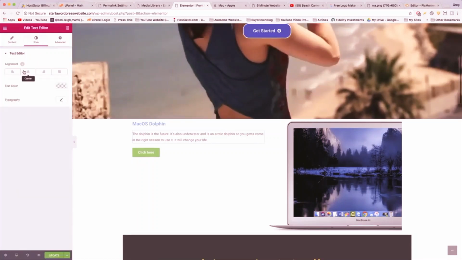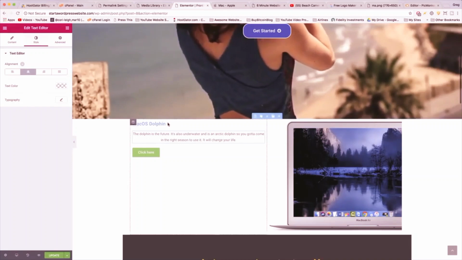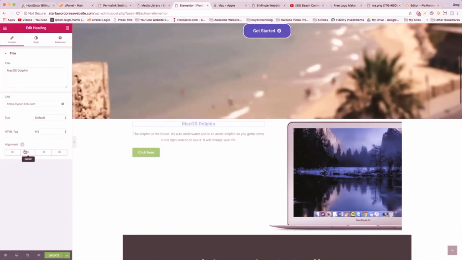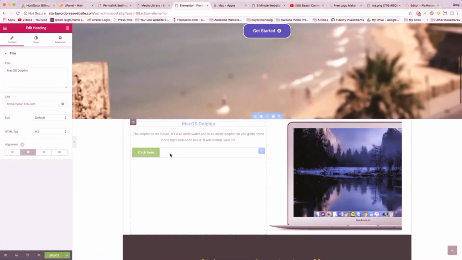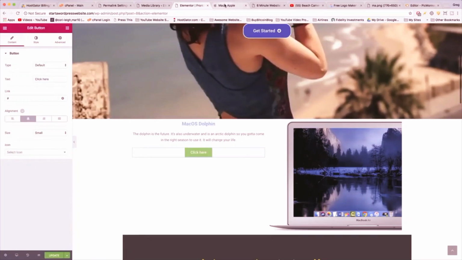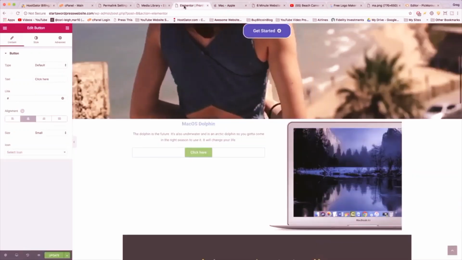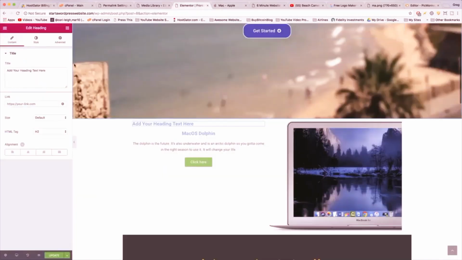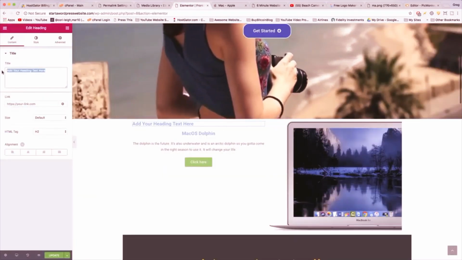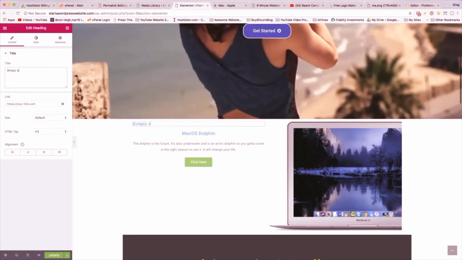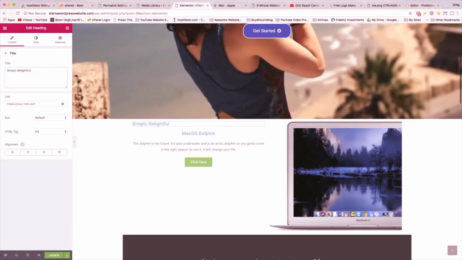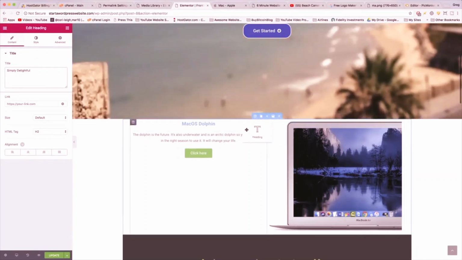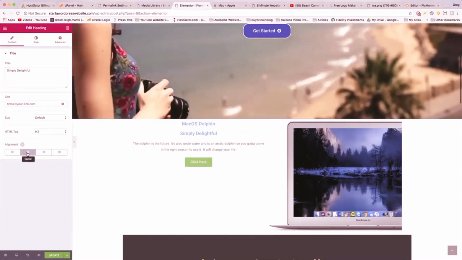Okay, we can also center our text. Click on style, just center it. And we can also click on the heading and center it. If it doesn't center, just click on it a couple more times. And we can click on the button and center the button. And to make this section even more precise, we're going to add another header above the header. Click on the Rubik's Cube and one more heading. And we're just going to write another heading to go beneath the heading, which is simply delightful. Alright, now click on it, and to drag a heading or move it, just click on the pencil and drag it down. And center.